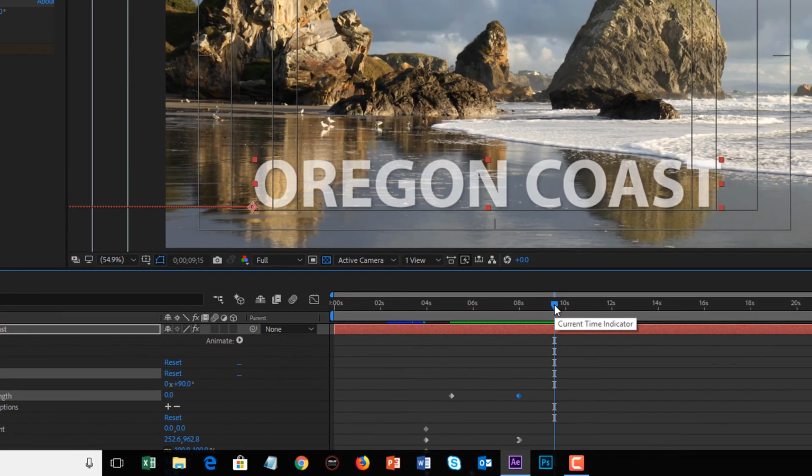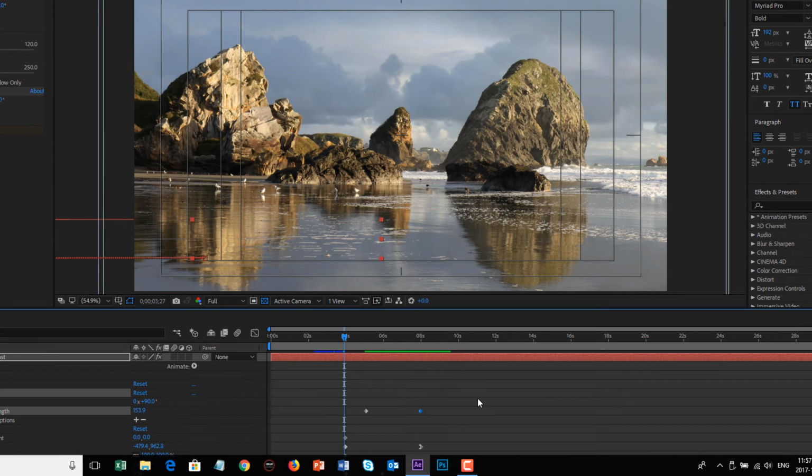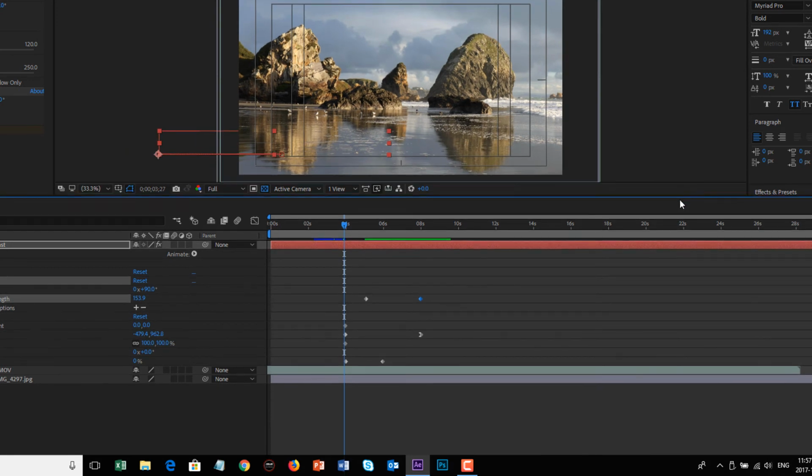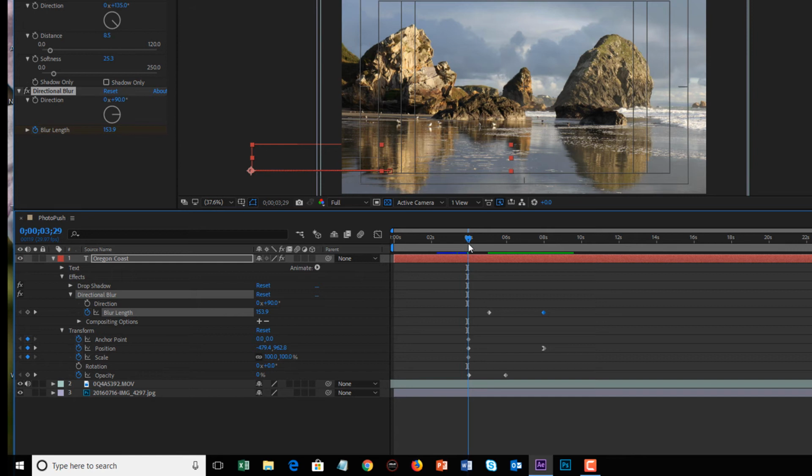Let's maybe see what happens if we change the size of the text at the same time it's coming on. Let's just maybe lift this up a little bit so we can see what we're doing a little better. We've already added a node for the size. And so all we need to do is position our timeline cursor over that starting node for size, or scale, we should say. And you can confirm that the timeline cursor is lined up with the node on the timeline when the keyframe, or the nodes here, turn blue.